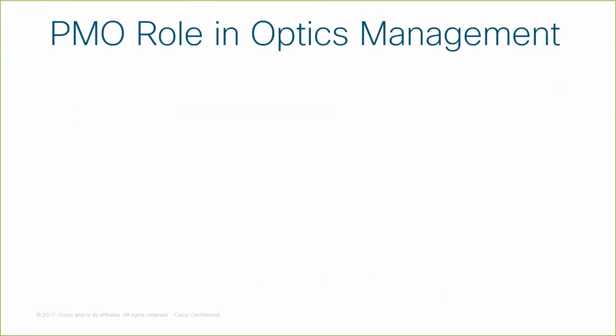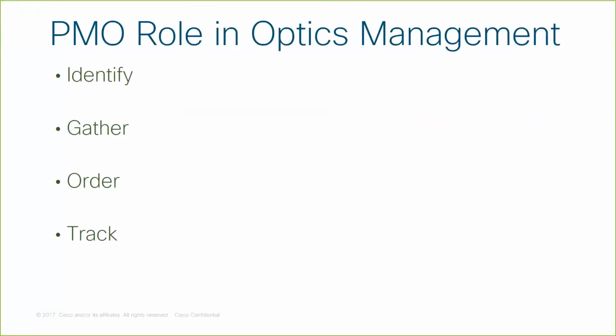So today we're going to cover the PMO role in optics management, and the process of optics procurement from a platform perspective. We're going to cover the following steps: how to identify the optics required for our platforms, how to gather the requirements for the teams, how to order the optics modules, and how to track those orders.